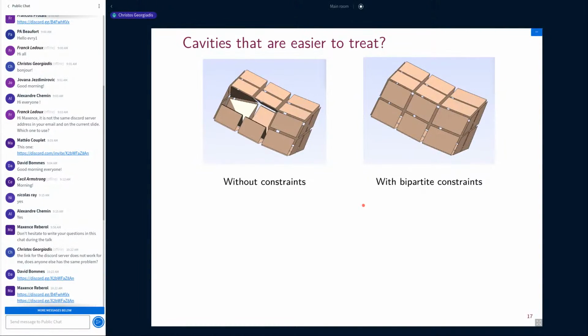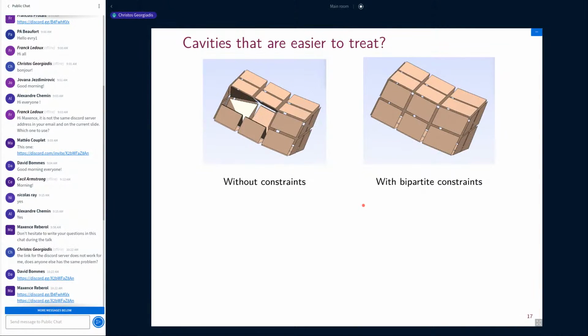As you see, on the left, obviously, we have two more hexes, excuse me, that go inside this thing. On the right, it is not permitted to do this, so it does not. Also, you see on the left, in the bottom left of the finger, there are these prismatic things that we essentially avoid with this kind of bipartite condition. So the whole idea is to obtain the kind of cavities on the right.